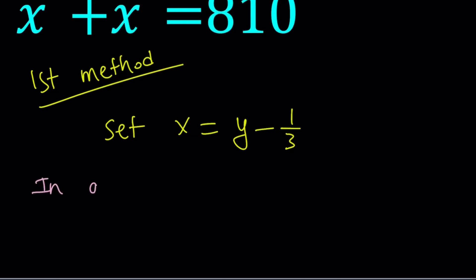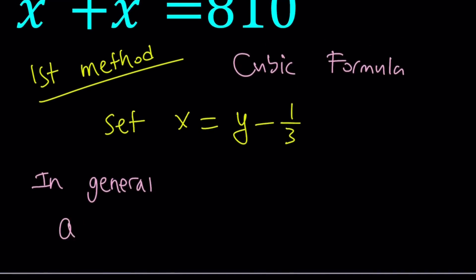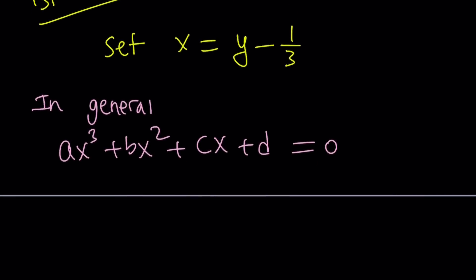In general, if you have ax cubed plus bx squared plus cx plus d equals 0, which is the general cubic, you want to replace x with y minus b over 3a. The reason for that is easy: you want to get rid of x squared and that's how it works. If you want to know why this works, replace x with y plus k and make x squared disappear. In other words, the coefficient of y squared - the quadratic term - set it equal to 0 after doing all of this work, and you'll notice that k happens to be negative b over 3a.